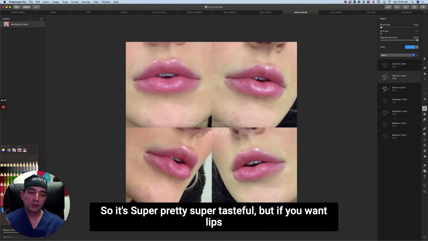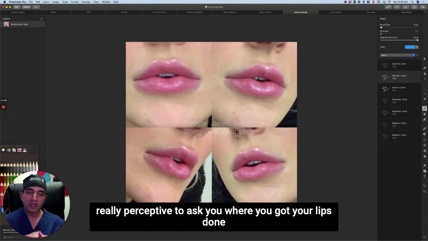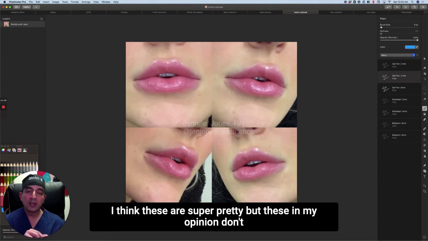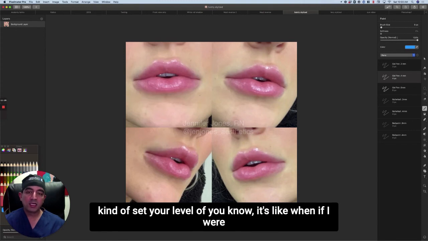So it's super pretty, it's super tasteful, but if you want lips like these, you have to be ready for certain people that are really perceptive to ask you where you got your lips done. And Jennifer would love, and I would love, if you told them Jennifer Jones. I think these are super pretty. But these, in my opinion, don't pass for completely perfectly natural. And so you have to set your level of expectation.